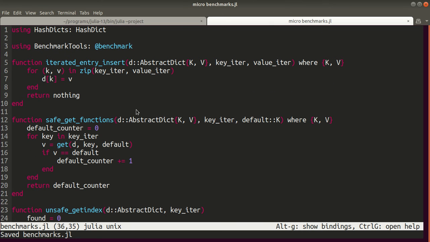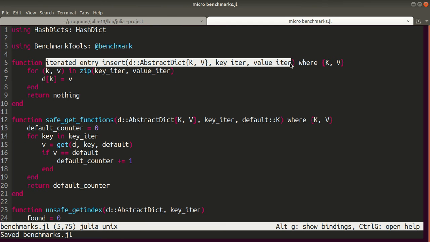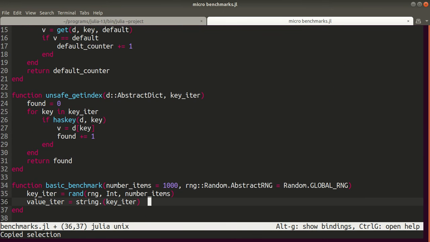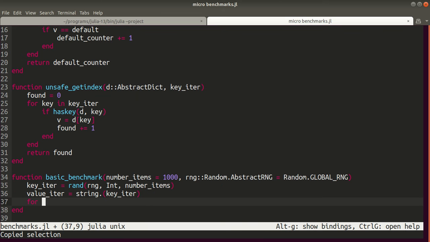And then we're gonna benchmark, iterate. So this one first. For the in, so we're gonna use a type unstable loop here, but it's fine. For D in dict, yeah, so it's gonna be of int string.